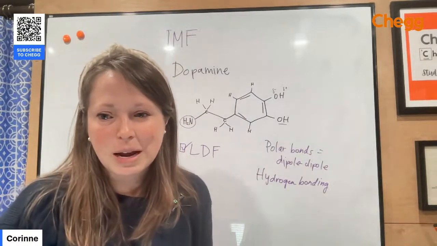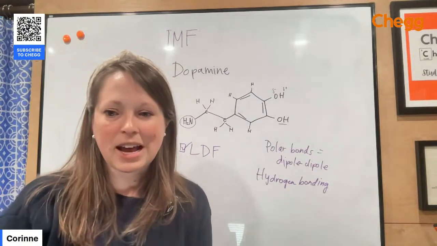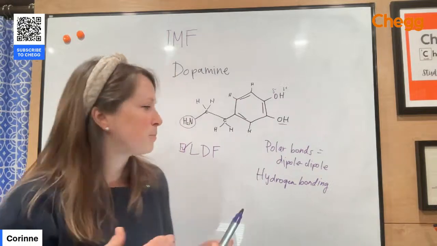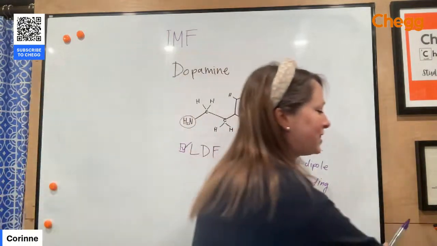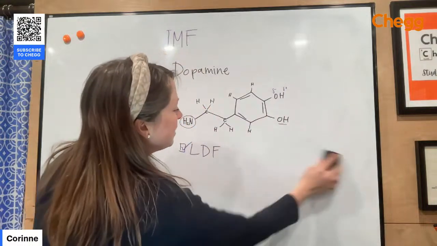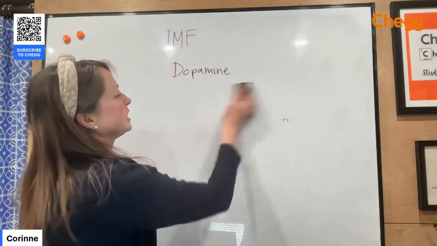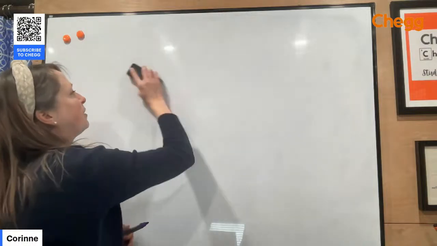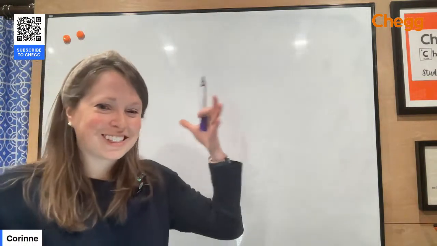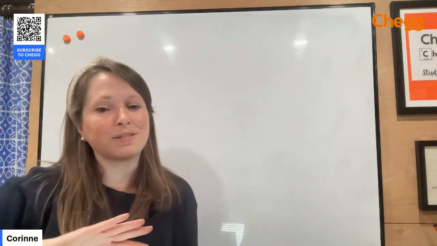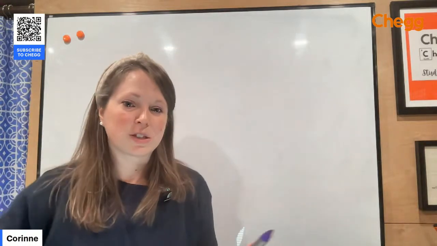So on Instagram, can you help with the difference between endo and exothermic reactions? Yes, absolutely. Use those prefixes, right? Endo means within. Exo, think exoskeleton. Think about all the insects, right? Exoskeleton, that's the outer skeleton. So if it is an exothermic reaction, we are giving that heat to the surroundings, versus an endothermic reaction, where we are taking it, we are absorbing it.